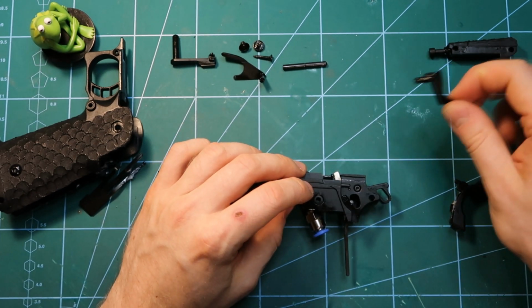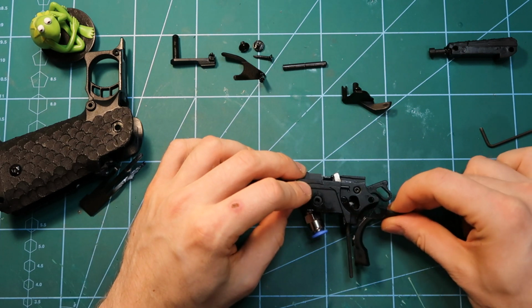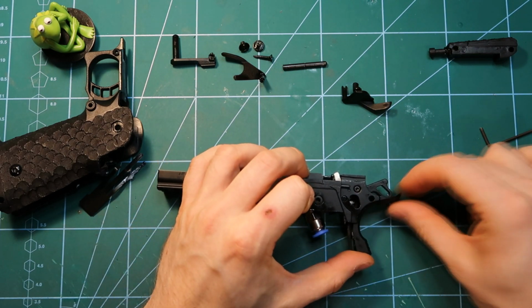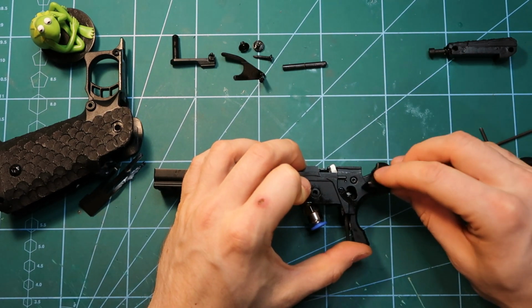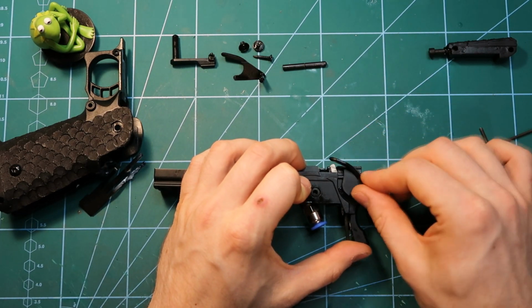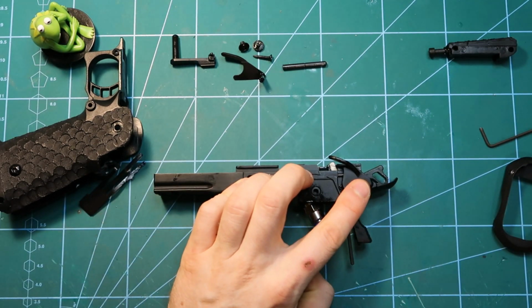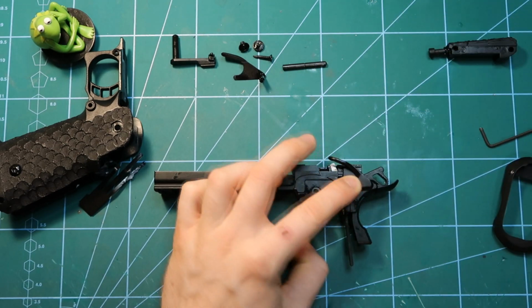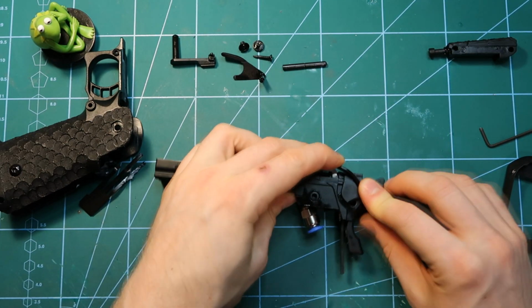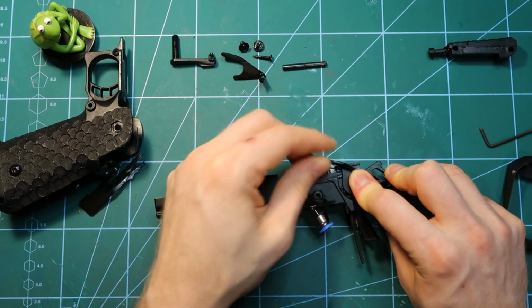And when all of this is in, I will need to mount my levers back, but remember about this press safety. So I put this in here first and then I put this in. And it will collide with the pin here, so I need to use some tool to push the pin in. Yeah, and then I will be able to put this lever all the way till the end. Yeah, and it should move like this.